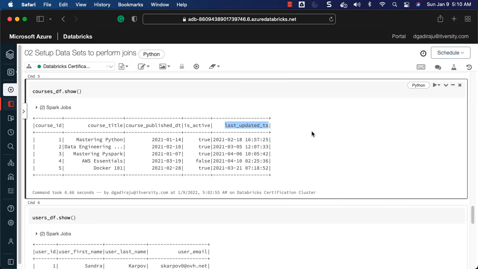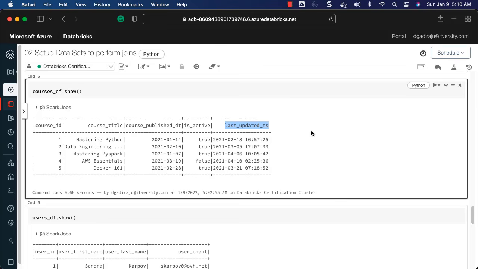When it comes to the relationship between these 2 entities, we have a many-to-many relationship. Because one course can be sold to many users, and one user can enroll for many courses, there is a many-to-many relationship between the 2 entities. Typically, once we identify entities based upon the business requirements, we create tables based on those entities, and then we define relationships between the tables. In this case, courses and users or students are entities. The relationship is many to many. One course can be sold to many users or students. One student can enroll for many courses. So we have a many to many relationship between these 2 entities.